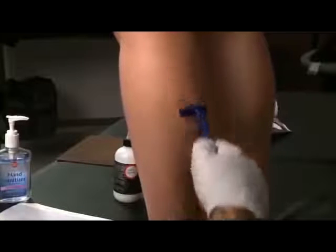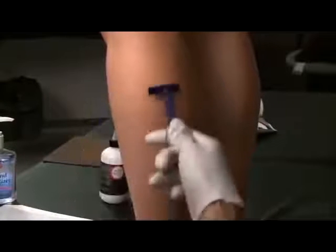All right, so now we're gonna place the stencil on. I'm gonna go ahead and start with a slight shave. I know she's not gonna have much hair there, but procedure is procedure. That's what I do. So I'm just gonna shave the area, make sure there's no hairs. Get her nice and clean.